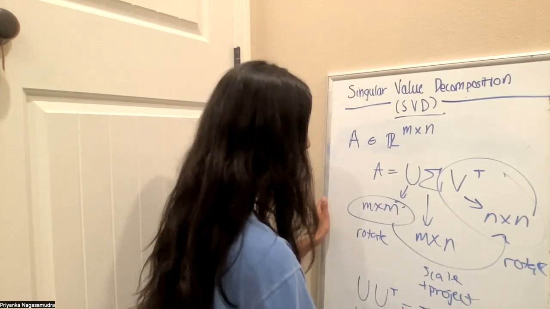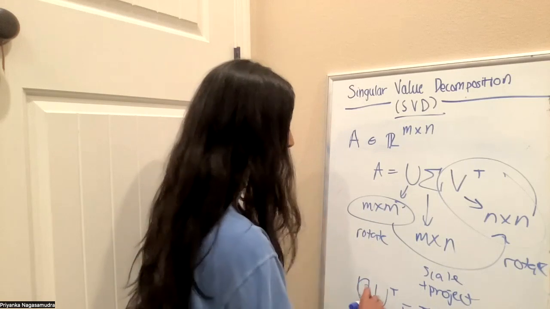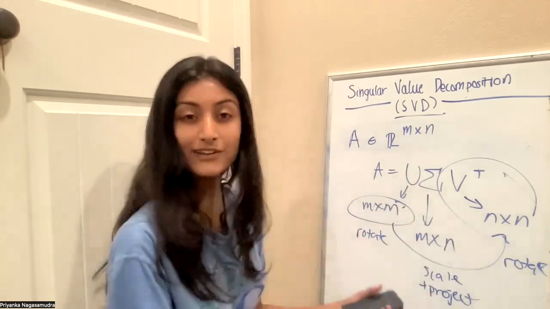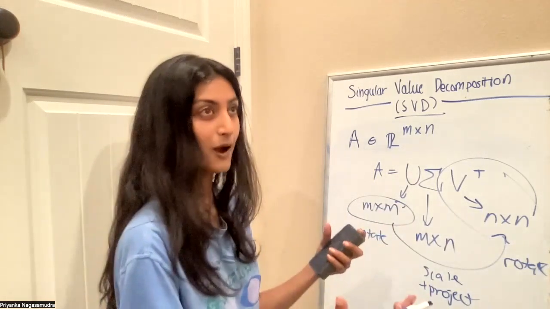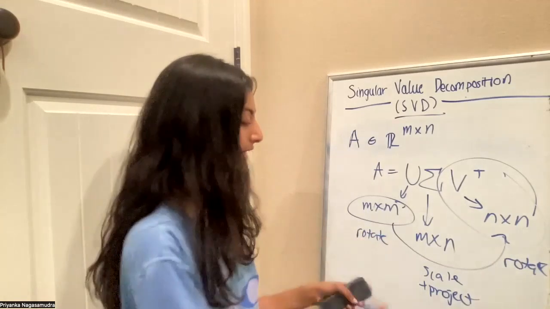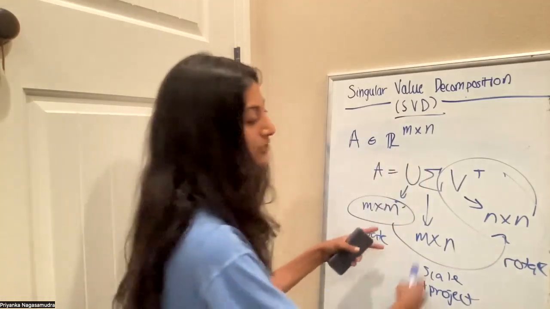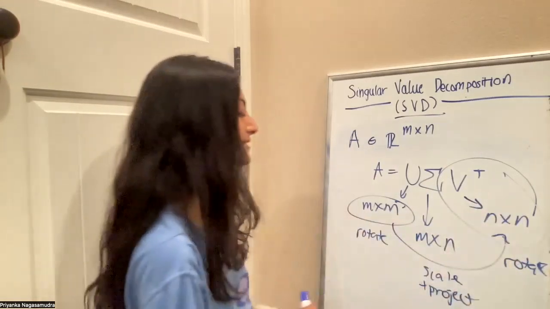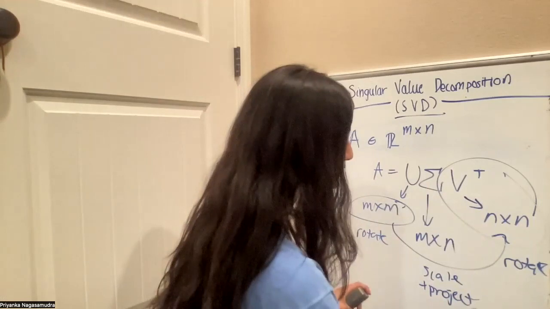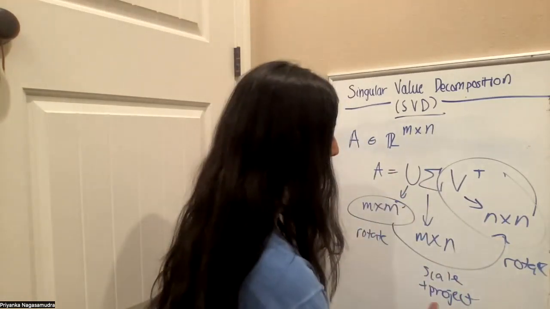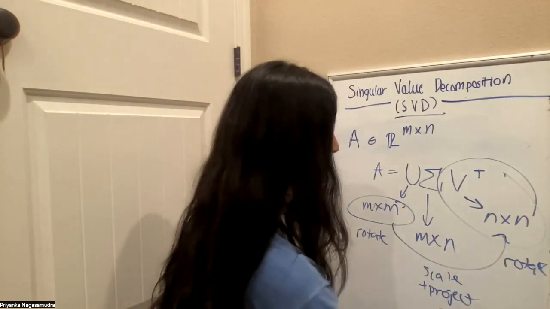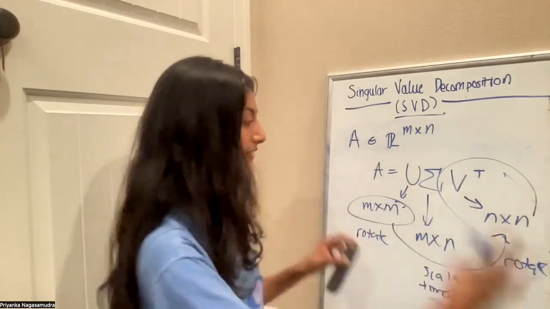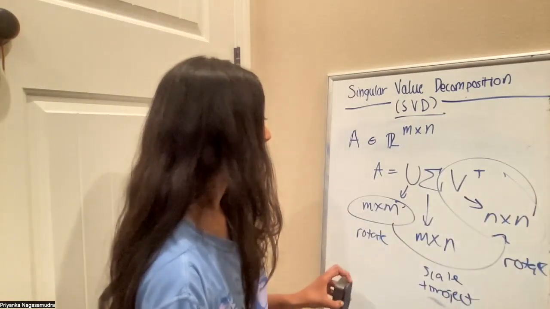U transpose U is equal to I, and U U transpose is equal to I. These are properties of our orthogonal matrix, and that basically means that they're rotating. Sigma is a diagonal matrix, which is what gives it the property that it's scaling. And because it has the extra zeros, transforming it to the n-dimensional case, it can have zeros to the side as well, depending on the dimensions. It's scaling it and projecting it onto my n-dimensional space.